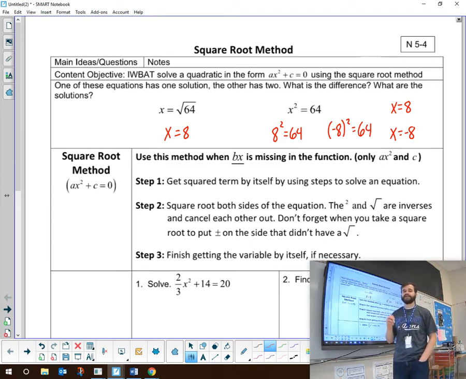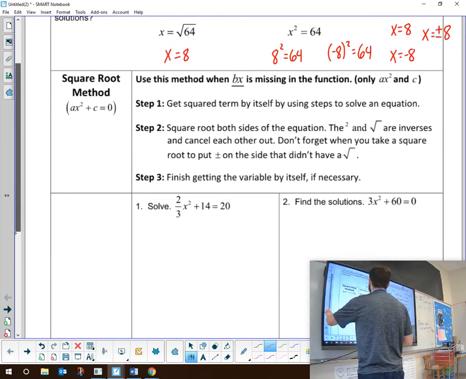So just like that, we're going to have 2 answers for a lot of our problems. So if we had x squared equals 64, we could say x equals 8, x equals negative 8. And we also could write it in a third way, and that is x equals plus or minus 8. So you're going to see that plus or minus symbol pop up every now and then. That's going to show that it could equal 8 or it could equal negative 8. So let's dive in and let's try number 1 here.